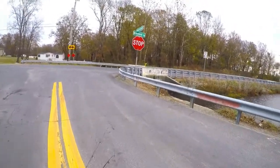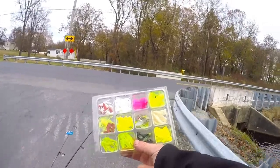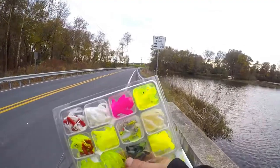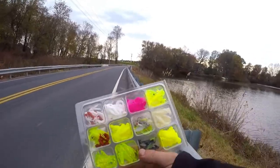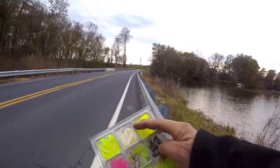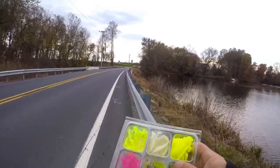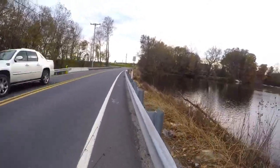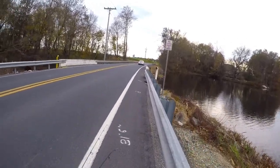Alright guys, making our way over now with my micro rods in hand. Go out and get these at Walmart — they're great for kids, but if you like pan fishing these are a must. They're made by Arky Baits or Arky Jigs — little tiny swim baits. You also have the Mr. Twister styles inside there. With a decent jig head and a little bit of weight, you let it get down in the water column and the fish go wild for them.